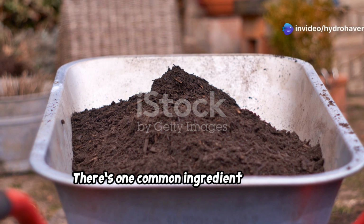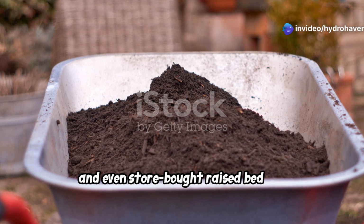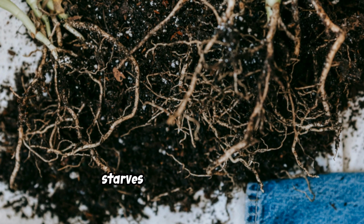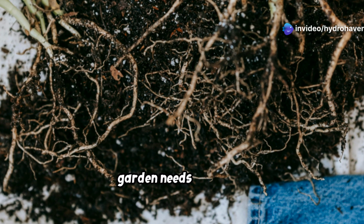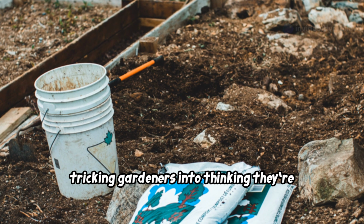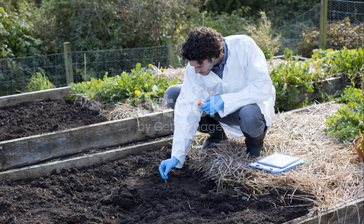There's one common ingredient found in many soil mixes, compost blends, and even store-bought raised bed soil that can ruin your entire garden. It might seem harmless at first, but over time it suffocates plant roots, starves the soil of nutrients, and disrupts the delicate balance your garden needs to thrive. Worse, it's often marketed as a beneficial additive, tricking gardeners into thinking they're improving their soil when they're actually causing long-term damage.